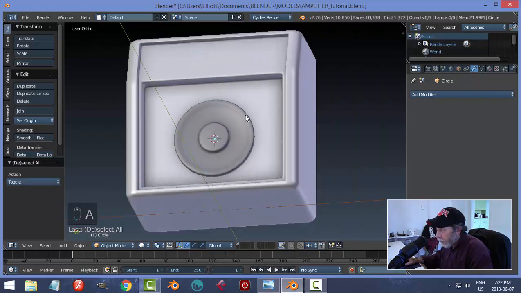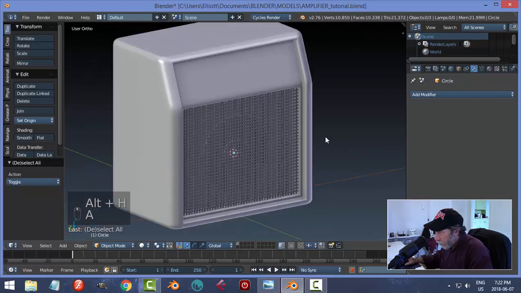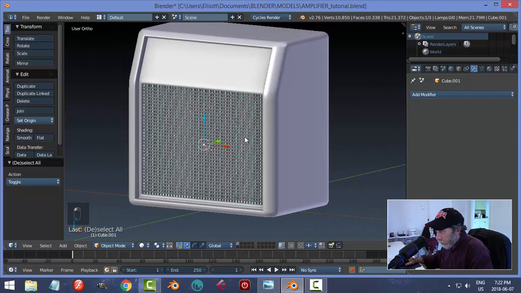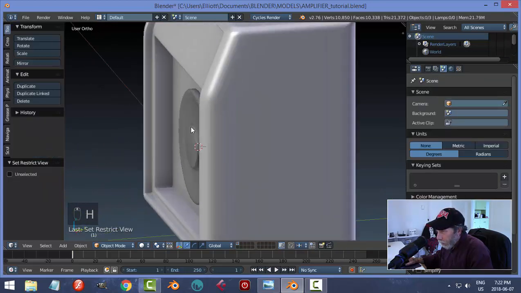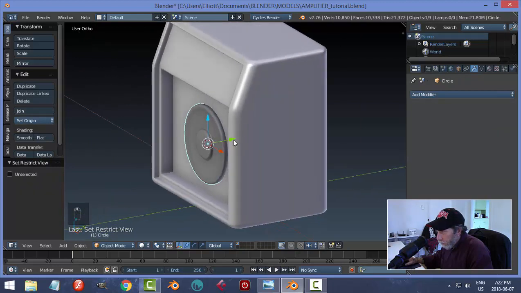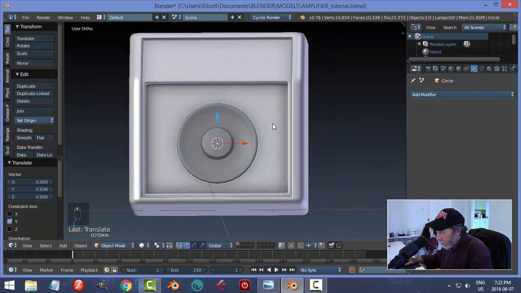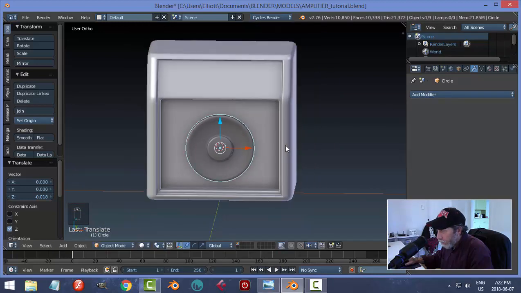You know what? In behind that grill, it's going to be barely visible. I just want it visible like that. But, however, I might want to bring it out more. I don't need anything on the back, and really, there's not going to be any decent, real shadows. So, let's just push that down a bit.